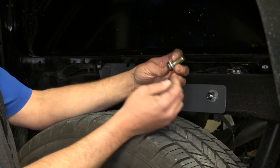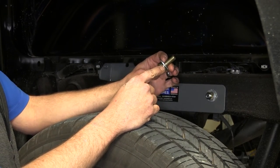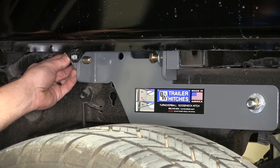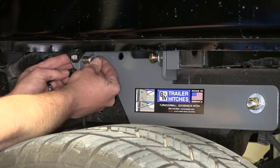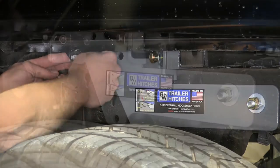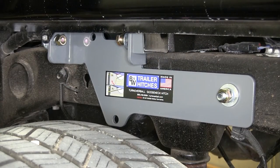Now for our rearmost hole location, we're going to use one of our half-inch bolts, flat washer and lock washer. And we'll bring one of our bolts back through the front, through the side plate, and then a lock washer and a hex nut. Now we can head over to our passenger side and we'll repeat that same process.